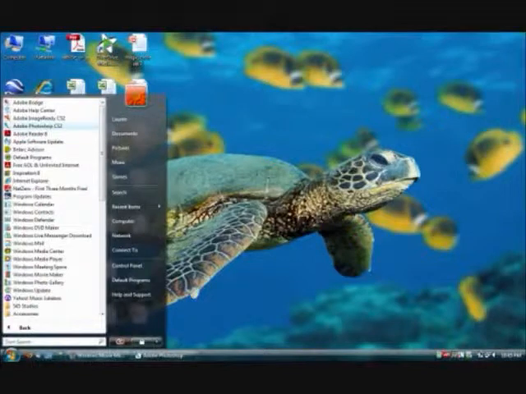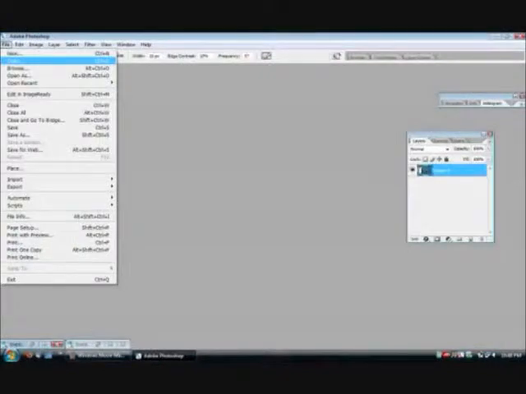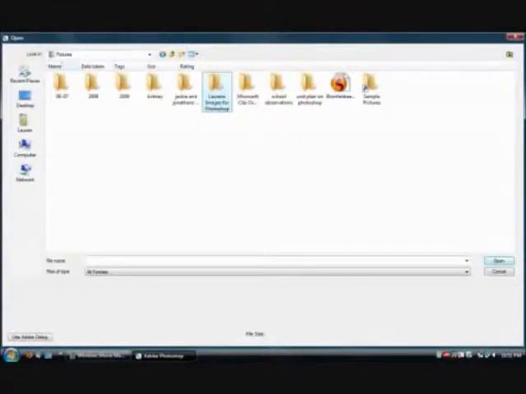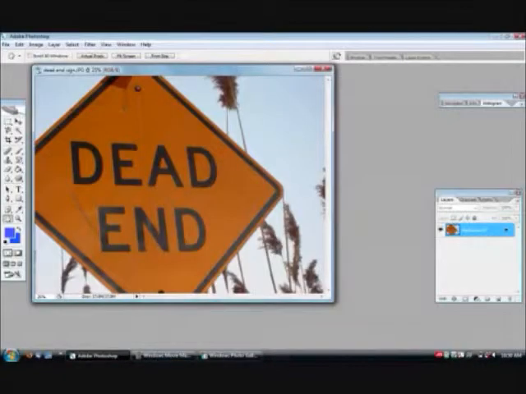First, go to the Start button on your computer and open Adobe Photoshop. After Photoshop has been opened, find the image that you will be working with today. When your image is opened, you will notice that your layer is labeled as a background, and there is a lock on it. This means that the image cannot be edited at this time until the layer is unlocked. You can unlock the layer by double-clicking on the layer and pressing OK when the new layer prompt comes on the screen.